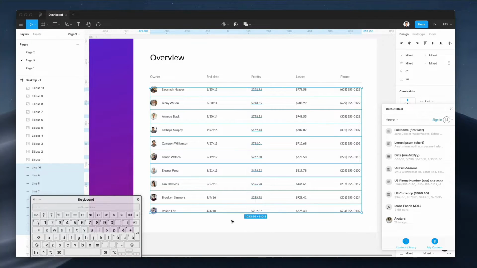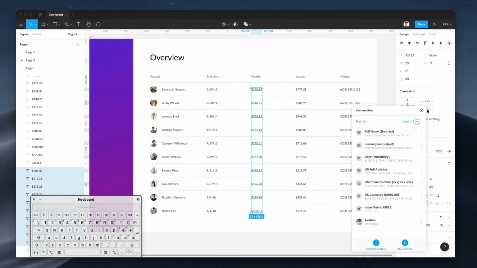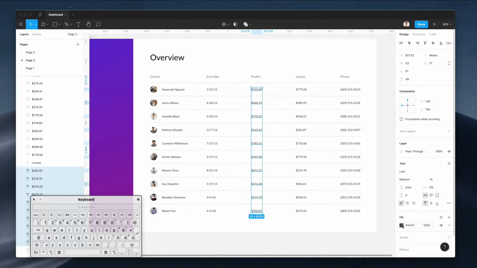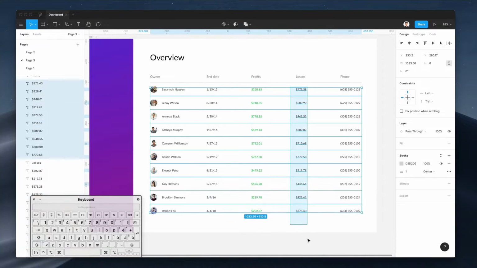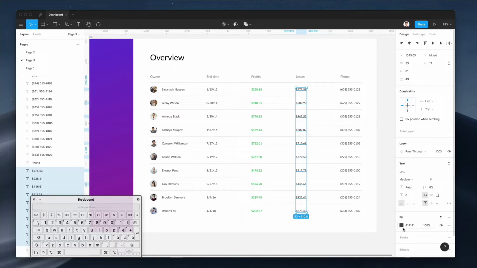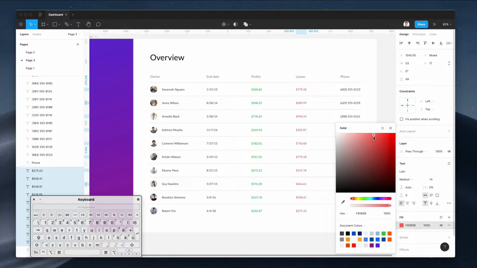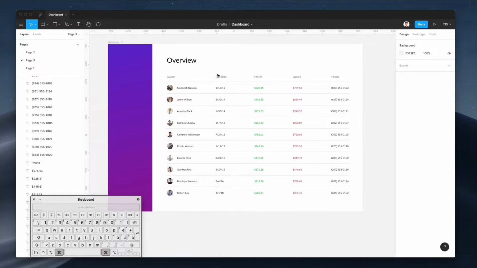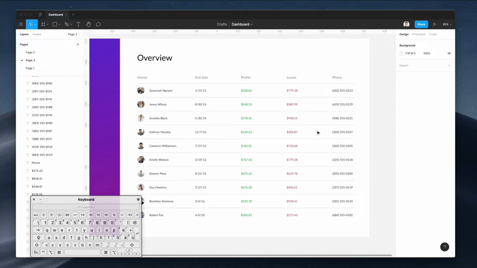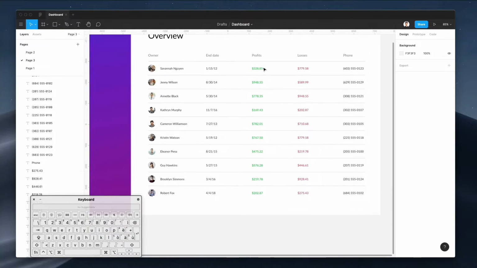And then what we're going to do here is I'm going to select these guys. I'm just going to get rid of content reel for a moment, and I'm going to make them all green since these are profits. This is good stuff. And then we're going to make these guys red, probably kind of a tint around these lines. Maybe this could work. I think overall it's working. The phone is cool. Okay, perfect. So I think we're in good shape.